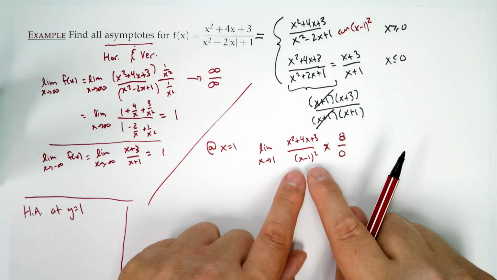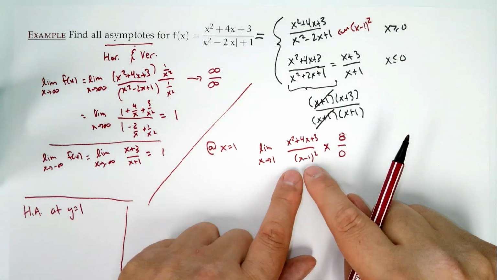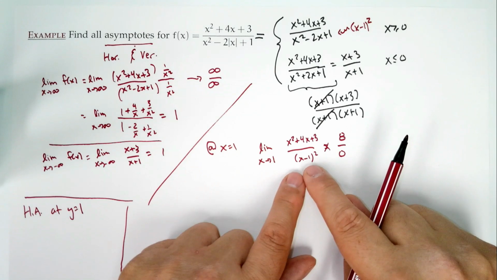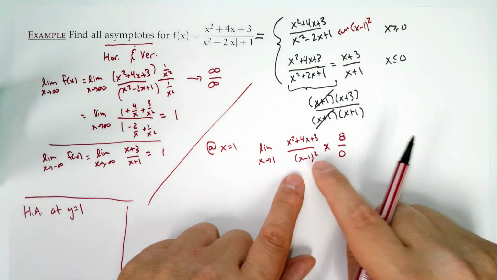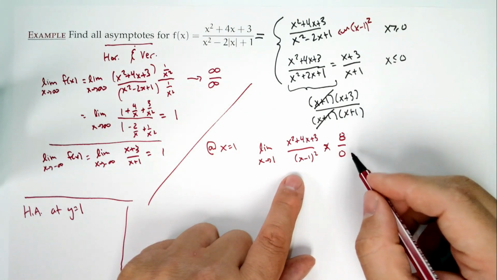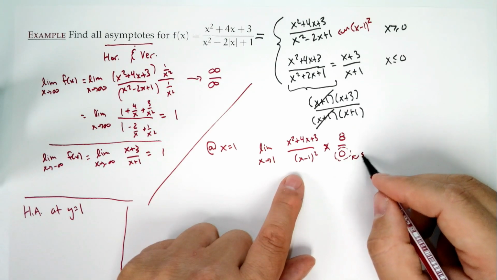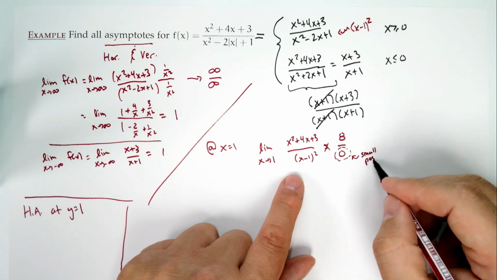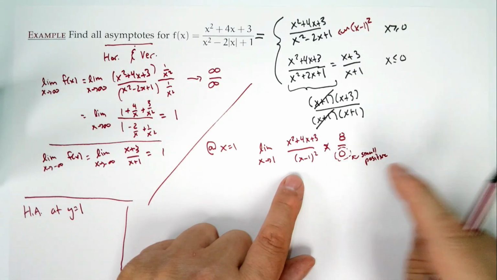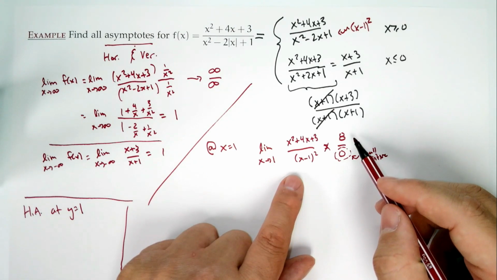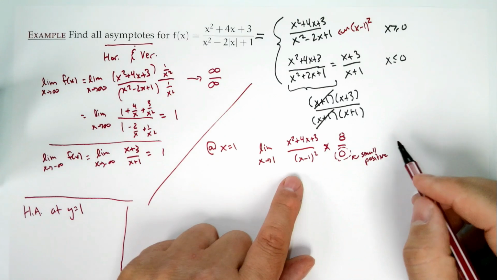So what's happening here? Well, we look at the denominator. I'm near 1. So x minus 1 is near 0. But x minus 1 squared is really near 0, positive. So what's happening is it's 8 over, and here's the key thing, this is a small positive number. And by that, I mean that when x is close to 1, I have a very small positive number, and I'm close to 8 upstairs. So it's a number over a small positive number, and therefore this is going to infinity.